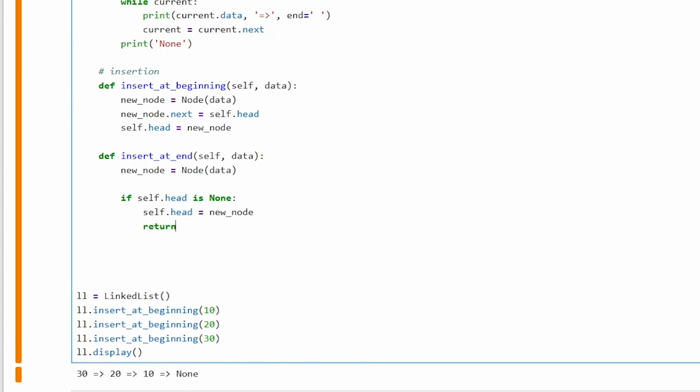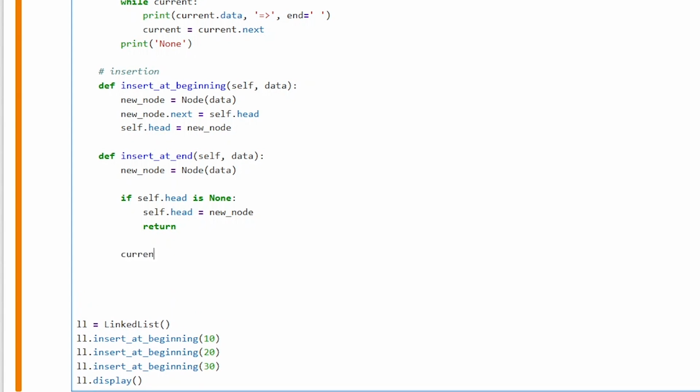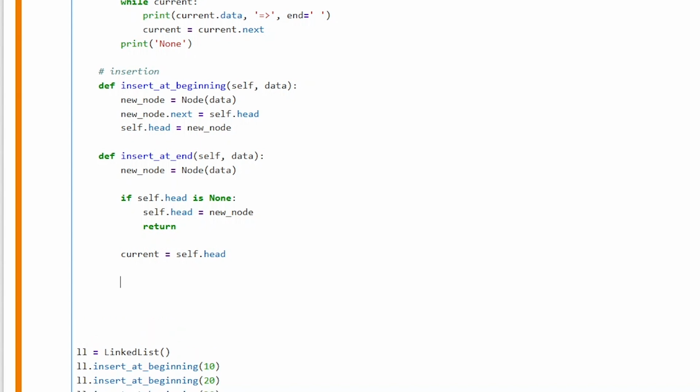That will be all. But if it is not an empty list, we're going to perform some traversal starting from the beginning of the list, which is the head, all the way to the end. We're going to start by having current equal to self.head. Then we'll perform an iteration, so we'll have while current.next. The reason why we're using current.next is that we want to get to the node that is pointing at None. And we have current is equal to current.next.